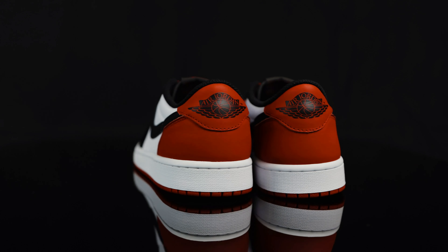We were supposed to be getting a true OG High Black Toe 1 in 2024, but I've read that might be scrapped, so these will have to hold us over until we finally do get a pair. Back in 2006, I did have the Old Love, New Love pack, which included Black Toe 1s with the Jumpman — but it also included the yellow and black Jordan 1 that I was more excited about at the time. I didn't know any better, but the Black Toes ended up becoming one of my favorite pairs. I haven't had a pair since, so I'm really hoping Nike will bring those back sooner than later.